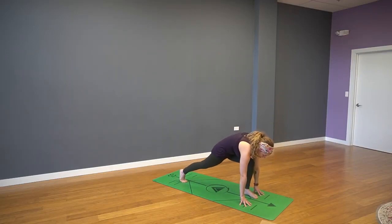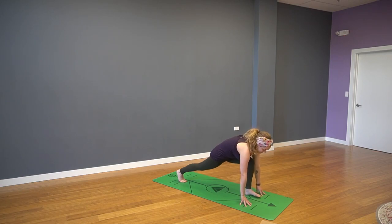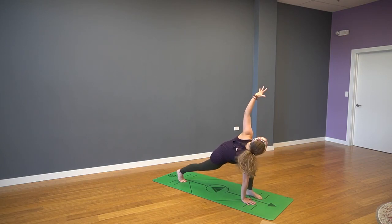Pin your belly up and in, find your knee right on top of your ankle here. Take an easy twist, root down through your left hand, right hand comes up towards the sky. Can you twist your chest? Open, find a line from fingertip to fingertip.